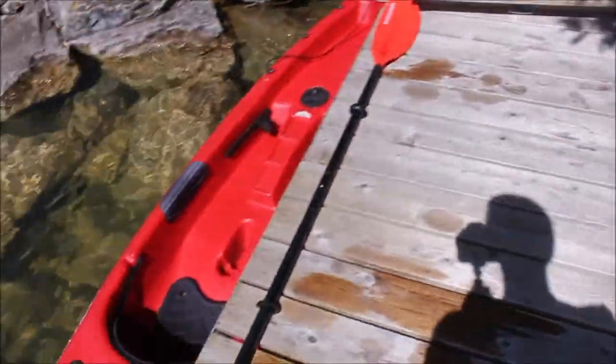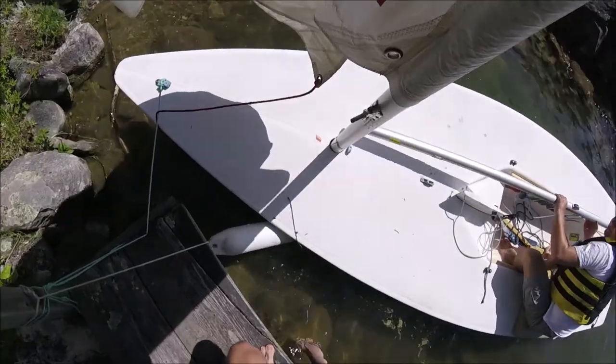We'll have to get that at some point, but I think what we're going to do now is Sam and I are going to go sailing over there. So I'm going to grab my GoPro and bring you guys along.